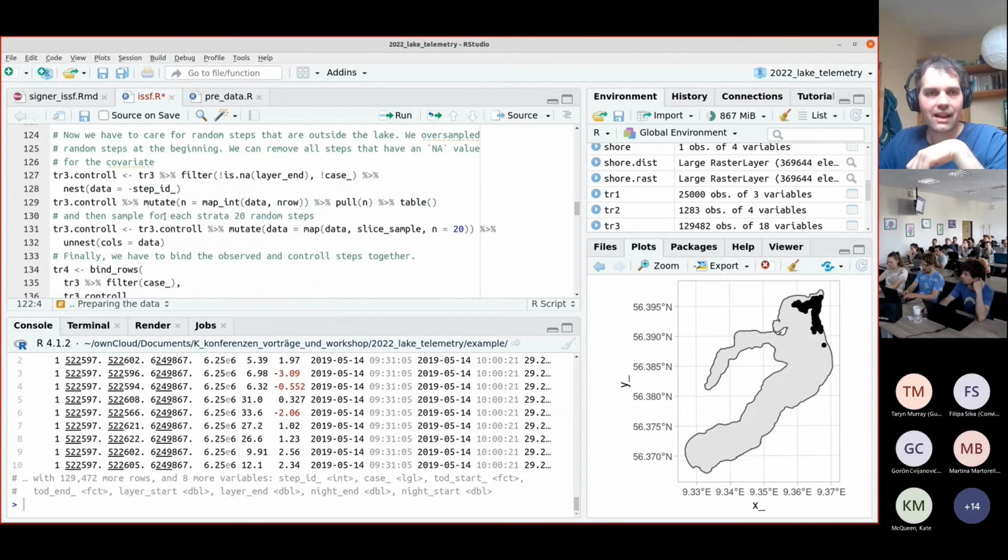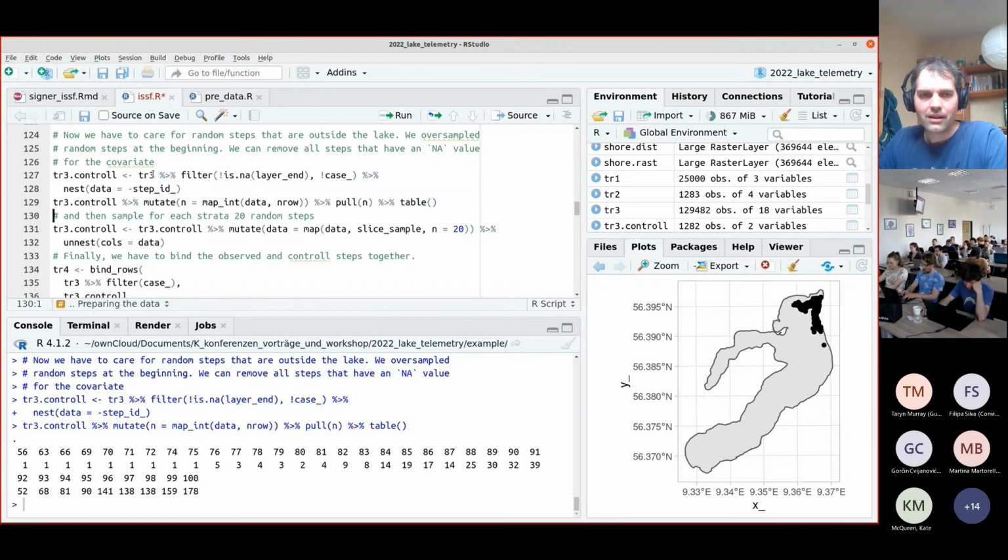Now, the next few lines here, I'm not going to explain in great detail, but basically they check how many steps are outside the lake. You see it varies by up to 50 steps that could be outside the lake, but that only occurs once.